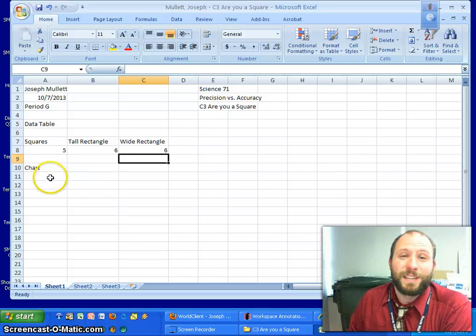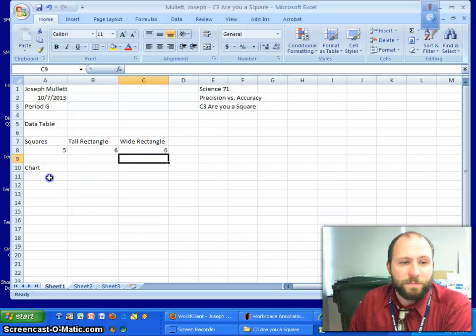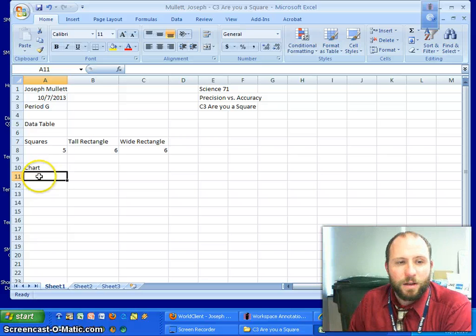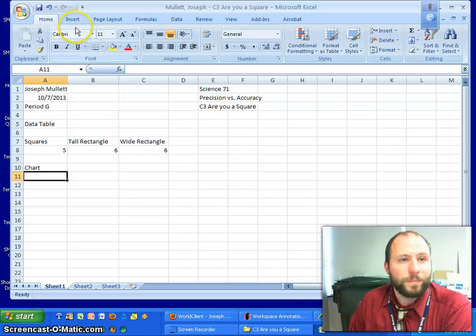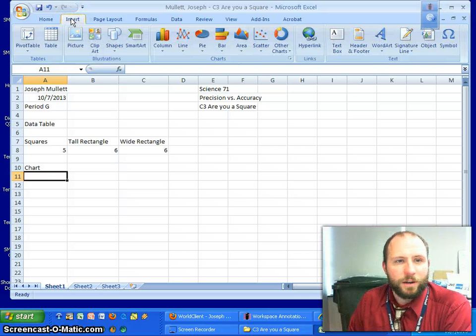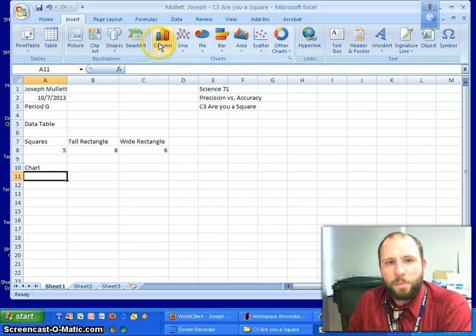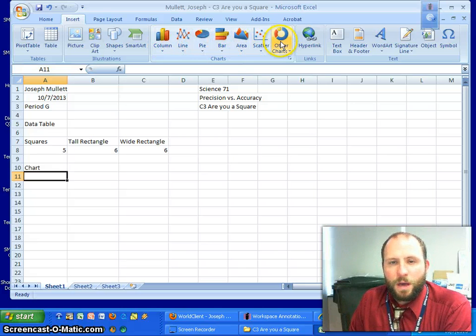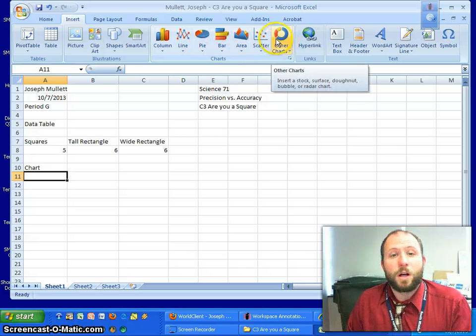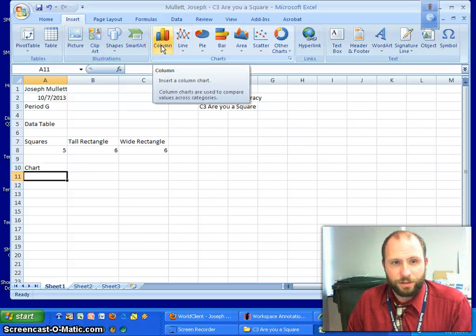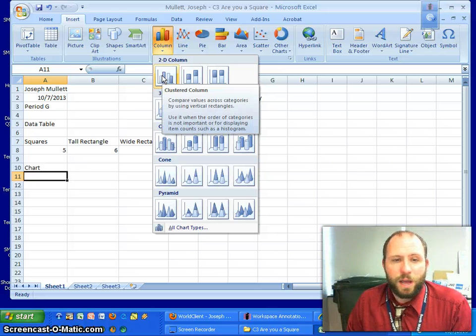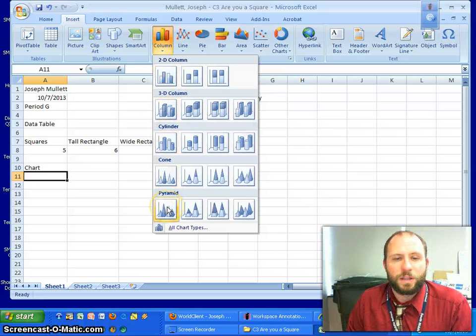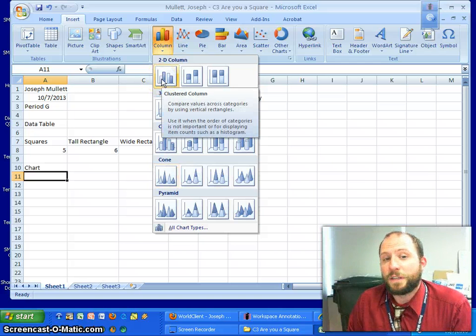At which point, now it's time to insert that chart. I'm going to start off by clicking on an empty cell, roughly where I want my chart to be. Next up, selecting the chart. Up in Insert here, you're going to see, after clicking the Insert tab, a bunch of different charts to choose from. I would appreciate it for this activity if we all chose a column chart. So column, and I'm going to keep it simple by just clicking on the 2D ones. You can play around with the 3D, the cylinder, and the cone, and the pyramids later, but if you could start off with the 2D, you can always change the chart type later.